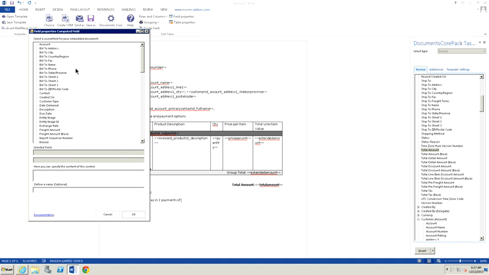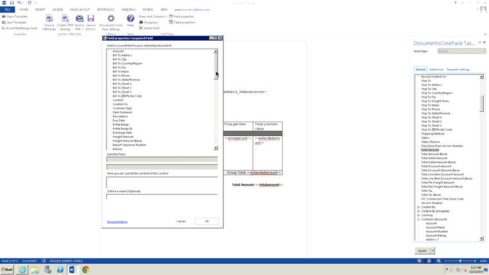Once I select that, it brings up the computed field properties. I'll go ahead and pick the field that I want to do this math on. When I'm using computed fields, I have to use number-based fields. So I do know that the total amount is a number-based field. Now I can add, subtract, divide, and multiply these amounts. Basically, I'm going to just divide this by 2.